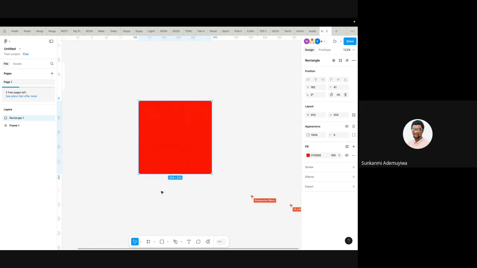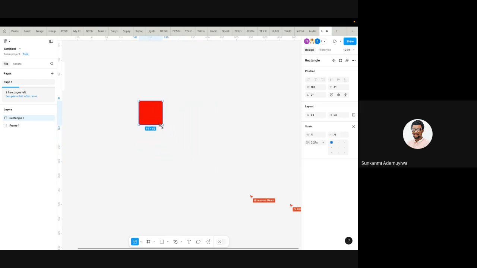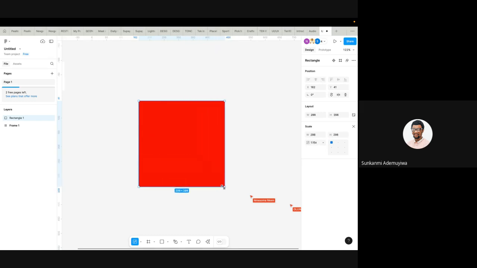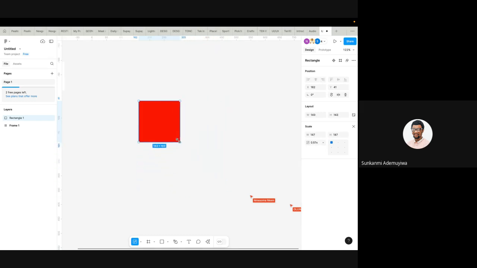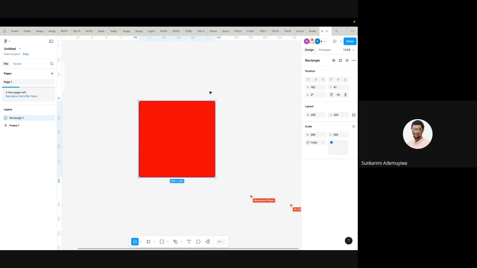Do you understand? So what I just did, holding down the shift key, I don't need to hold down the shift key if I want to use the scale tool to achieve the same thing. So I'll just click on the scale tool rather, and without holding the shift key, I can scale the shape down, and I can also enlarge it. Do you understand? I can enlarge it or scale it down. So without holding the shift key, the shape will not distort. It will still maintain the dimension. Do you understand that?